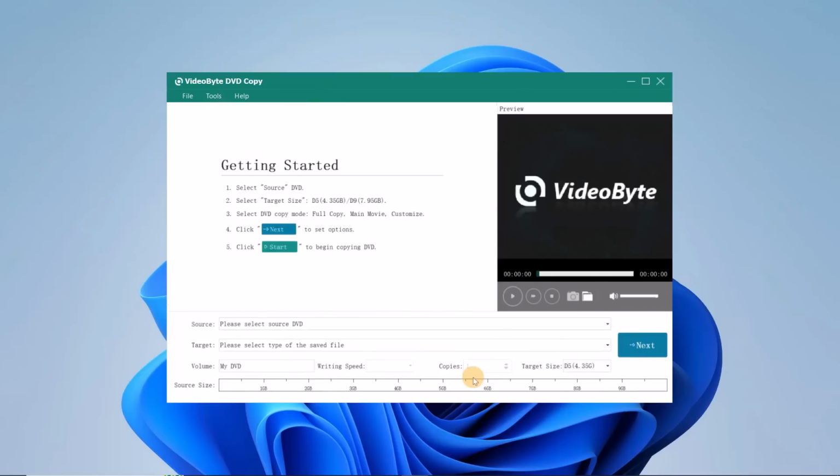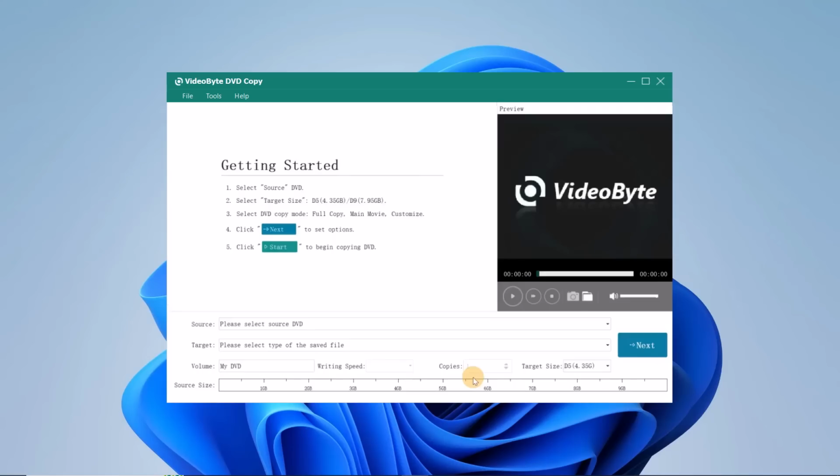After installation, you will see the interface like this. It has a user-friendly interface. So if there is only one disk drive with your computer, you will need to copy the DVD disk to ISO image file first, then burn the created ISO image file to a DVD disk. Also, you need to make sure that this disk drive is recordable and writable.